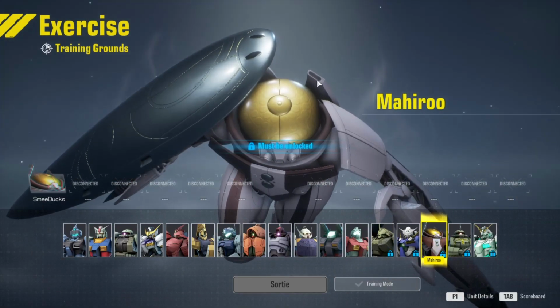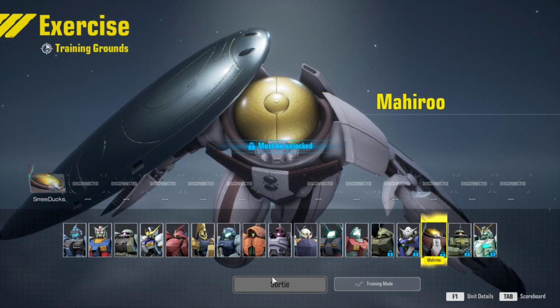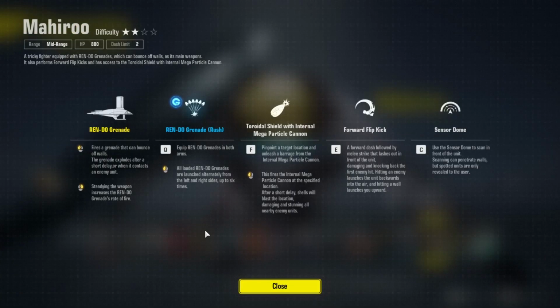Then we have the Mahiroo. I don't know if I'm pronouncing that right. The Mahiroo is basically Demo Man. That's really all you have to know. I've never actually gotten close enough to this character to see them use anything. Every Mahiroo I've seen just kind of chucks grenades like Demo Man and then dies at a distance. They've never seemed to influence the outcome of the game, and they've always seemed to die. I've seen this character played a good bit, but they don't seem to be very effective.